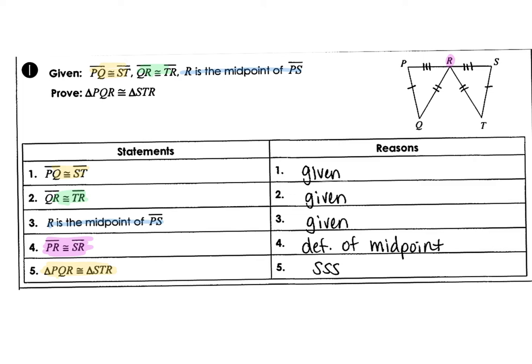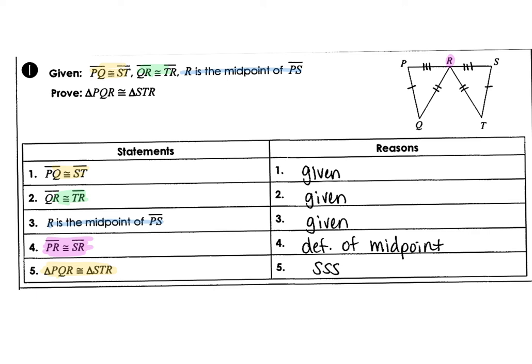Now here's what I will forewarn you about. First of all, you're proving that it is congruent, so you must have it exactly the way they have it here, all right? You must have your triangle mark, so you have to have your notation. Triangle PQR is congruent to triangle STR. You must have that, all right? It cannot say equal. It has to say congruent. It must look exactly like what you're trying to prove. If it is flip-flopped, you're going to have to use your symmetric property of congruence, okay? So if for some reason you wrote it flip-flopped, then it's not going to be right. You actually have to have it exactly the way they want it proven.